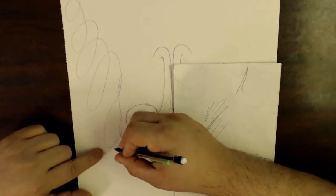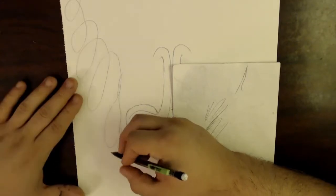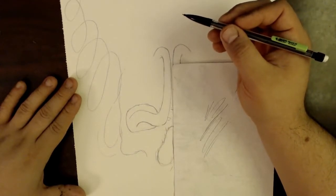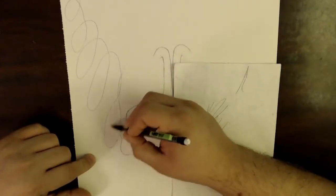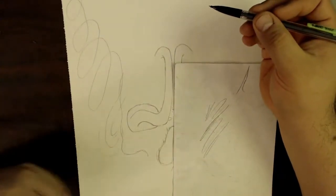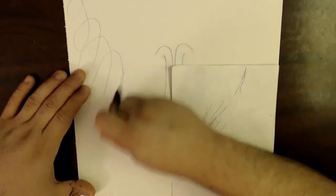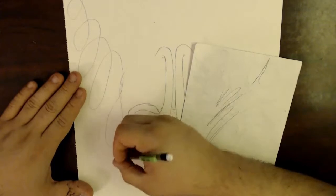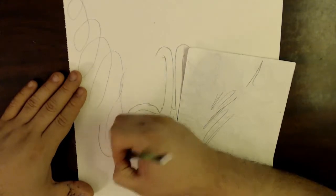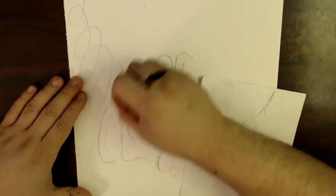So this was an inside line. See? Since now we have that, if I make another one here, that's gonna look kind of weird. See? We can't go in here and make, let's see, that's too close. I don't like that. This one looks better because it's over here on the outside. So we're gonna go with that one. This little curve here was pretty good, so we're gonna keep it. And that's a good thickness throughout the whole, oh, messed it up a little bit here.